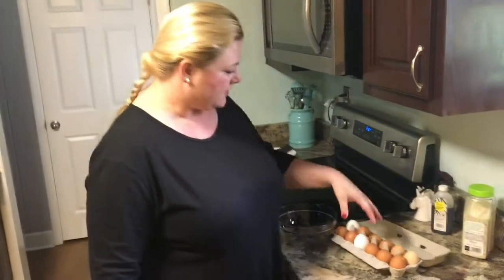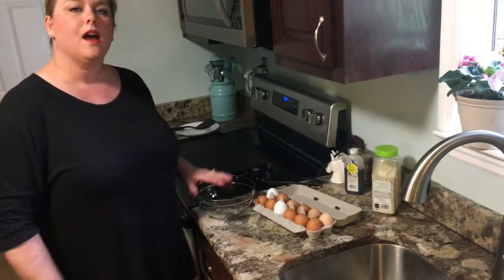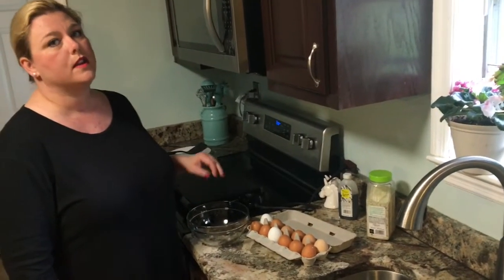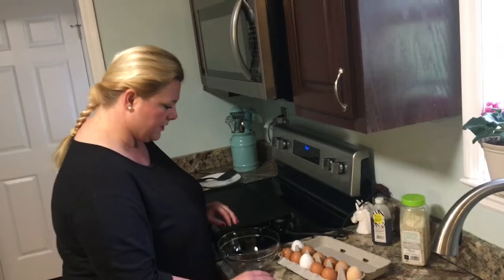Okay, Carson and Kiefer have chickens, so we have all these beautiful fresh eggs. So that's why they're multicolored. I'm just cooking for me and Carson and Kiefer today, so I'm only going to use 6 eggs. But if Mr. Rick were here, I would be using 12 eggs because he eats a lot of French toast. So I'm going to use 6 eggs.